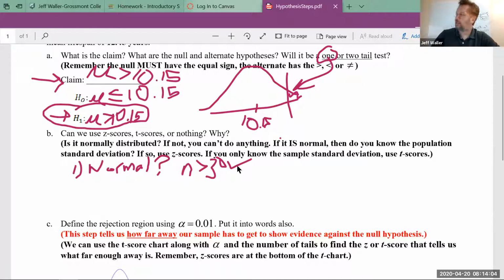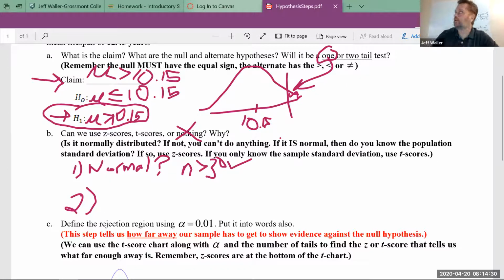I guess this is okay for an amateur graffiti artist. I don't know what that is, but hopefully you guys can read that. And then the second thing. So that tells me I could do something. If it wasn't normal, I can't do anything in stats 1, and that's where we all are. It is normal, thank God. What's the second thing I look for to determine? So I know it's not nothing, I know I can do something. That's the number 2. What is it that I look for to see?